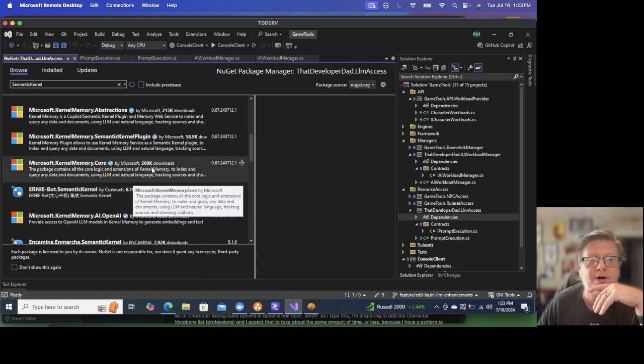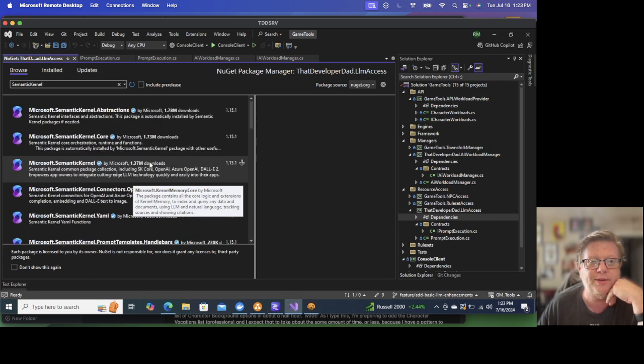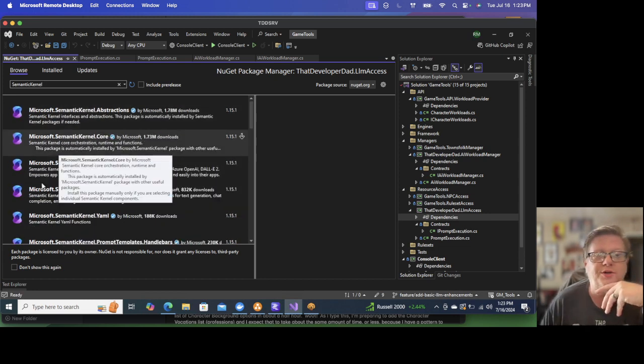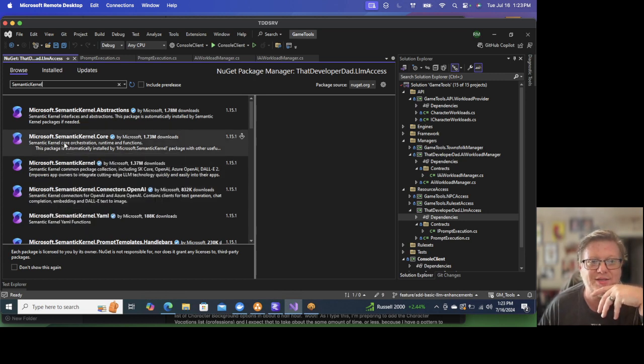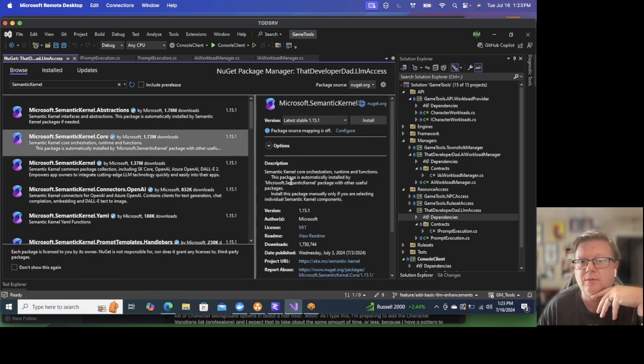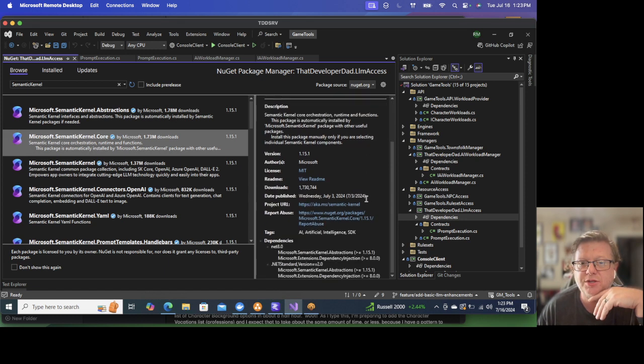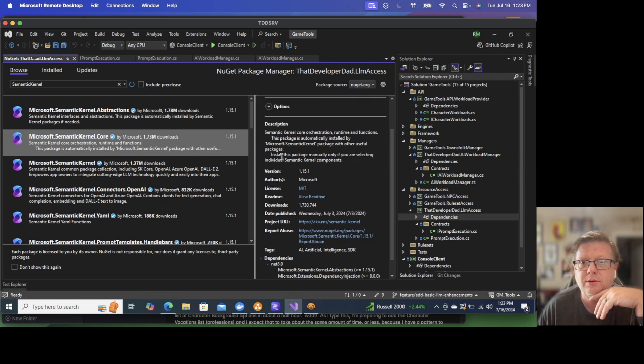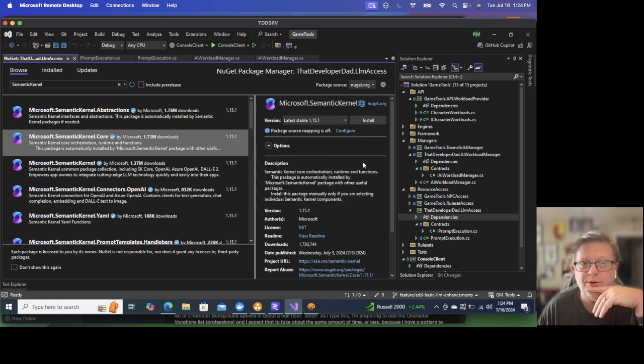And then there's Handlebars and Semantic Kernel Core and all that stuff. We're not using pre-releases. I want to bring in just this one, 1.5.1, it's under the MIT license. Other useful packages, only selecting individual Semantic Kernel components.